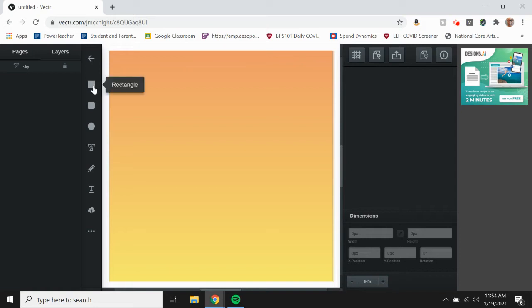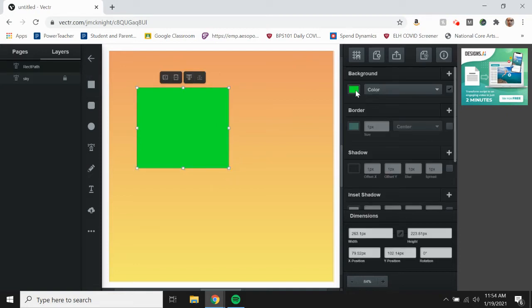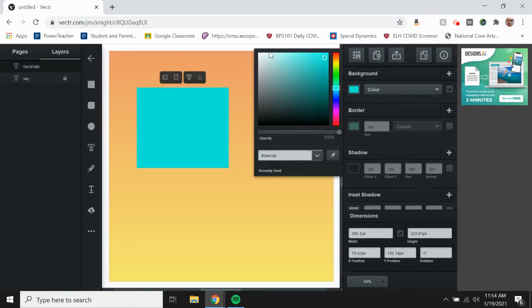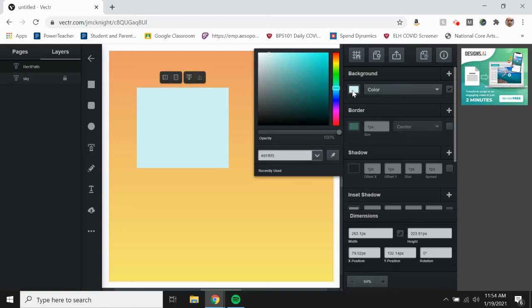All right, so I'm going to show you how to make some mountains and hills. We're going to start with the mountains first because I want them the furthest back. So that's another thing, and you can always move to back, which is fine, but just so that you are aware. So I think starting with a rectangle is pretty easy. So I'm going to make a rectangle. I'm going to change its color. I want it to be like a bluish gray color.